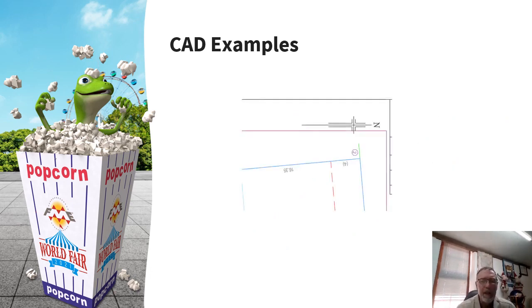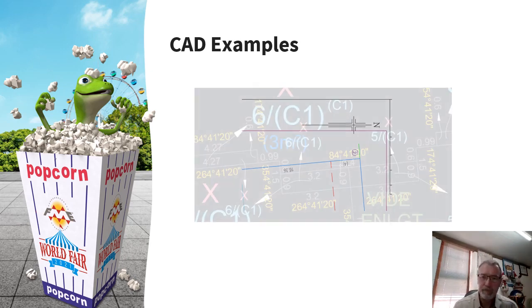Orientation of a CAD drawing. Often in a GIS, the north arrow is connected to the data. So for a map, if you rotate the data, the north arrow will automatically rotate with it. With a CAD drawing, the north arrow is just another symbol on the drawing. It doesn't actually have to be connected to anything, and therefore you could get the north arrow pointing in one direction and the data being in a totally different orientation. So how do you actually figure out which is right, which is wrong, is that easy enough to do?